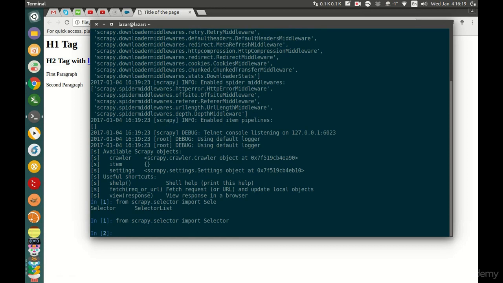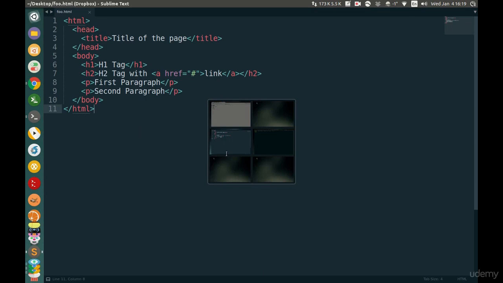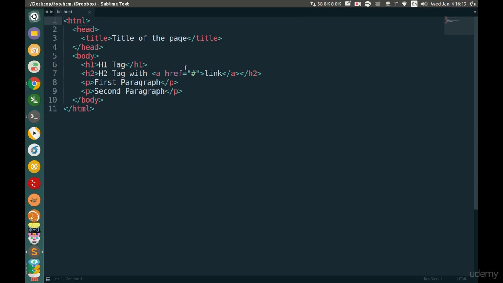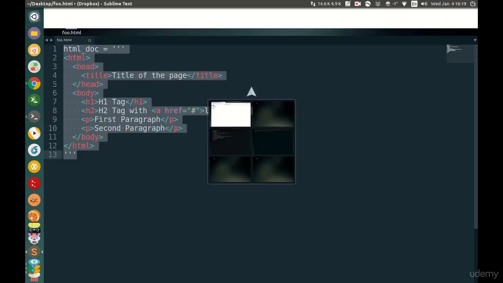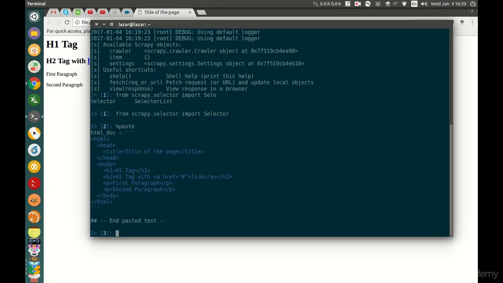And pretty much Selector, it's called because it selects certain parts of the HTML document specified either by XPath or CSS expressions. And to actually run it or get the data, we will type in html_doc is equal to pretty much this string. And we will, let's see, paste it in. And finally, we will assign sel as a Selector. And we will, in the text parameter, of course, pass the HTML document.